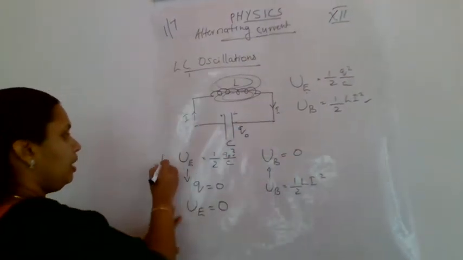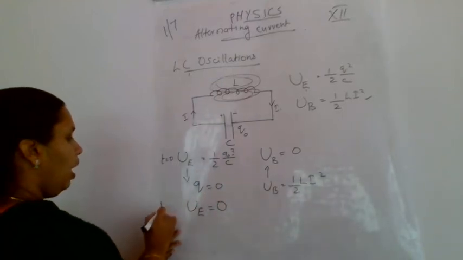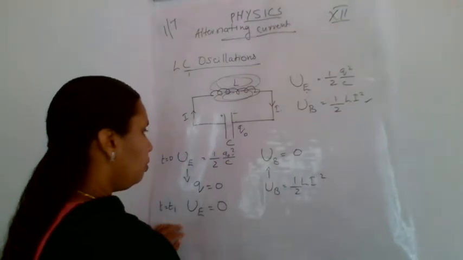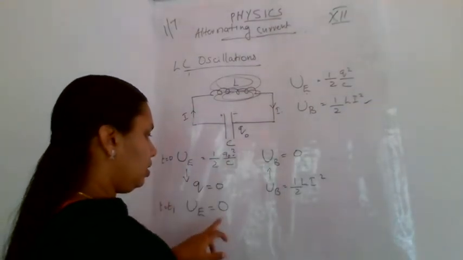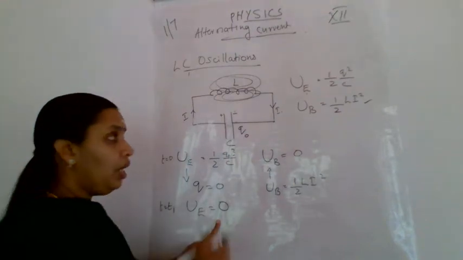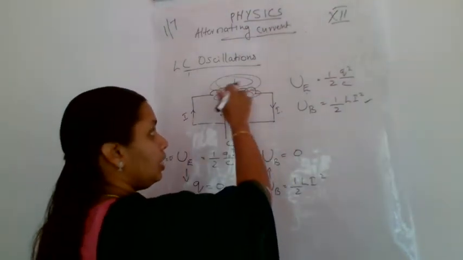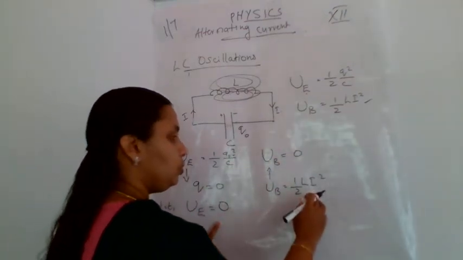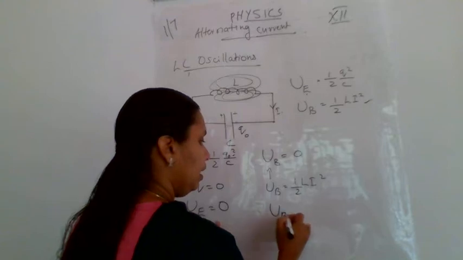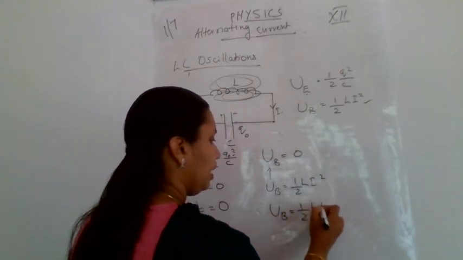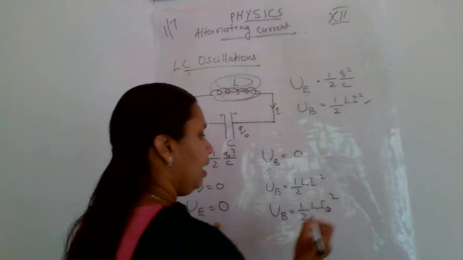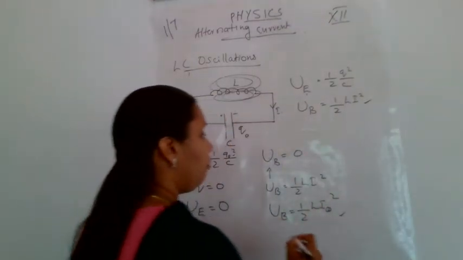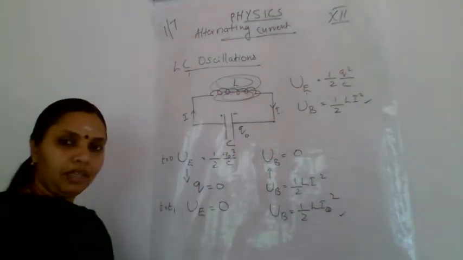After some time, we can take the initial time t equal to 0, and here the time becomes t equal to t1. So, it is completely discharged. The electrical energy becomes 0, and what happened to the charge? That charge is converted in the form of current. Charge starts flowing, so that will be changed to current. So, across the inductor there will be the maximum magnetic energy, that is half L I0 square, where I0 is the maximum amount of current flowing through the inductor.